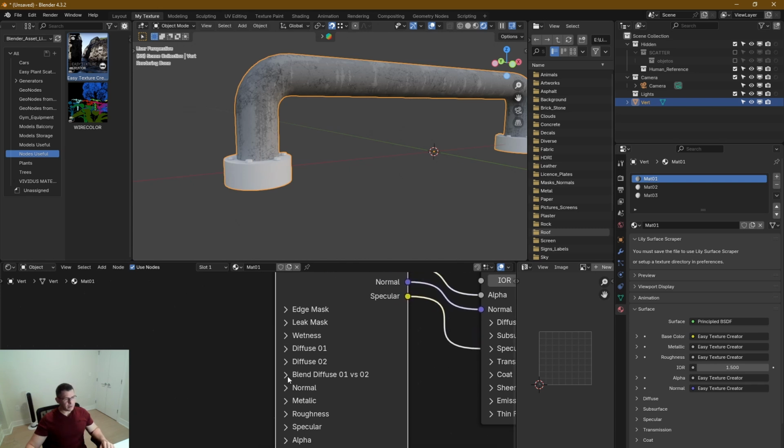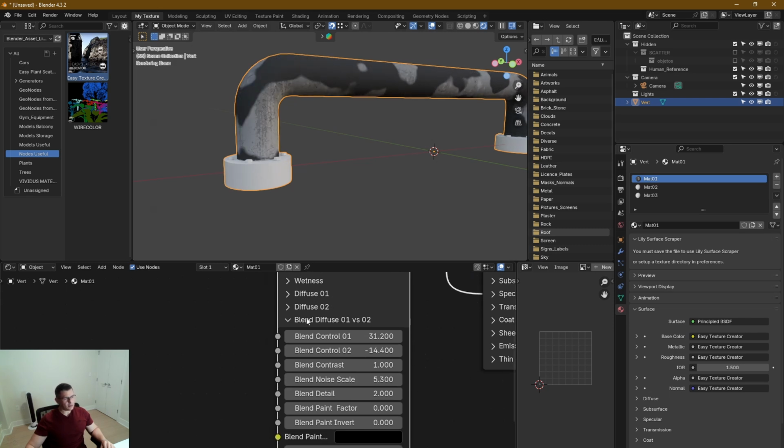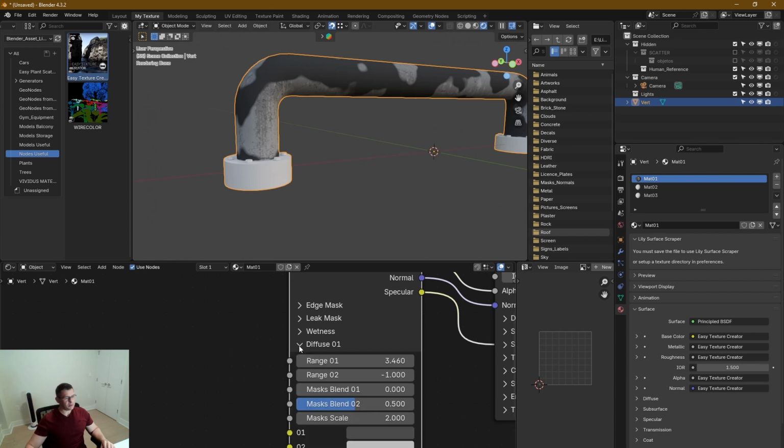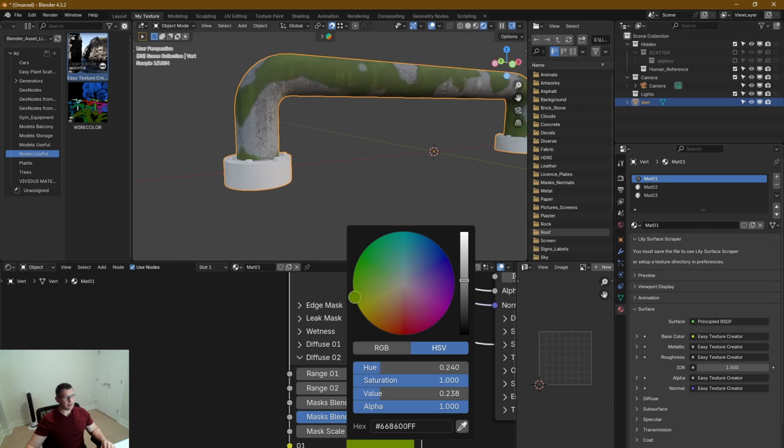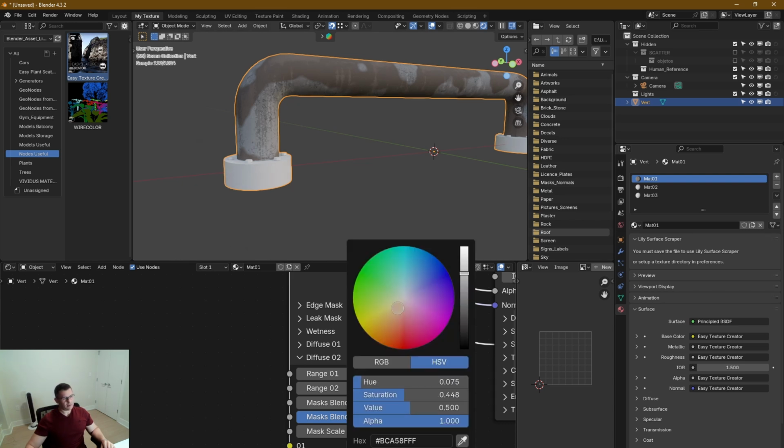But for blending diffuse 1 and diffuse 2, I'm gonna blend it here, okay? So I'm gonna crank this guy up, crank this guy down, and I will start to see the mask of it, how it's going. And then I will scale this guy up a little bit, something like this, okay? So right now it's blending between diffuse 1 and diffuse 2. This is diffuse 1 and this is diffuse 2. You see, diffuse 2. Look at that. You see? So I'm gonna leave it diffuse 2 on something more or less like maybe this second one, something more or less like this.